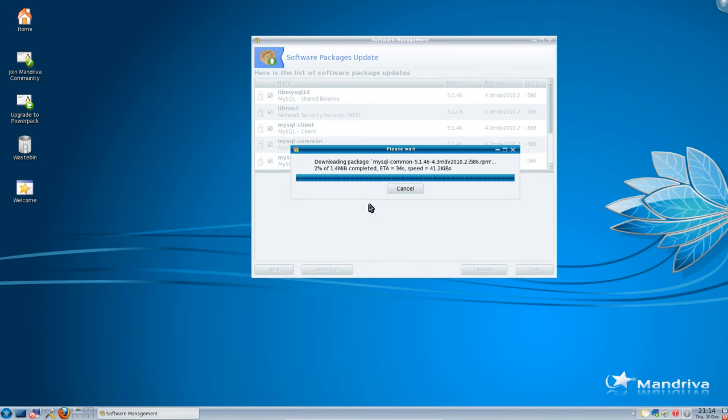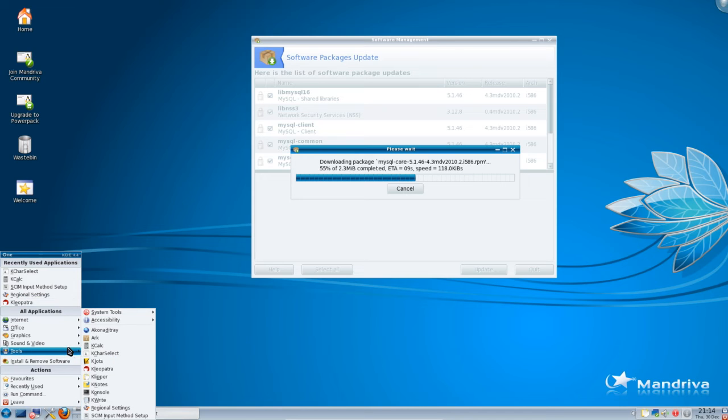See how long this takes. My connection's not particularly fast, it's a 1.5 megabits per second connection. We seem to be getting almost, well, sometimes almost what we would need. I just thought we'd go through the package management, the graphical side of things. I'm sure you can check out URPMI.